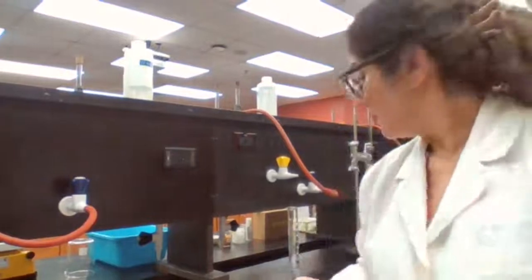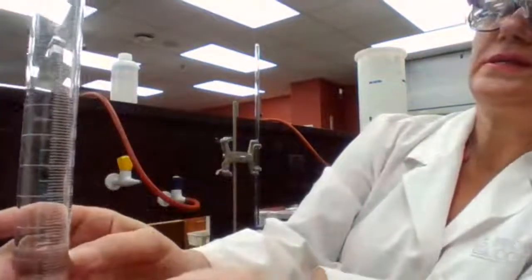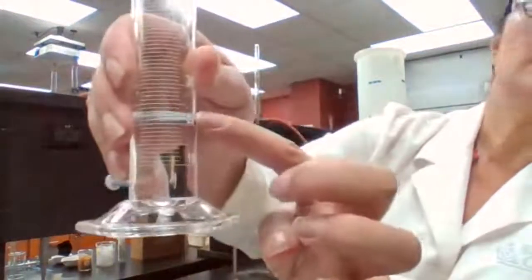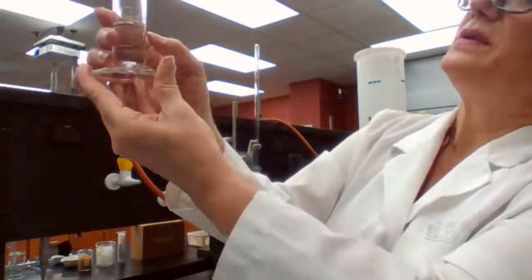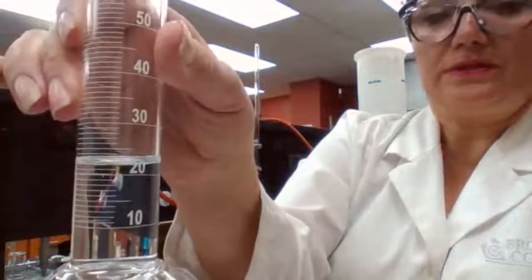Okay, station 1. Station 2 is the 100 ml graduated cylinder, and we have 20. These are ones, so it's 20, and 21 is between 20 and 25. But since we have the small numbers, I can count those lines: 1, 2, 3, and 4. It's between 23 and 24. To me, this is in between 23 and 24 exactly, so I'm going to put 23.5. The last digit is the estimated digit. So 23.5 milliliter. This is station 2.